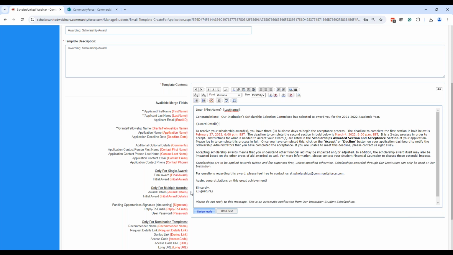What's the difference between these two? The award details is for populating of the final award. So if you're giving them this notification and you've populated the final award field, then you want to use the awards detail. And what the awards detail does is it gives them the name of the scholarship and the amount they received for that scholarship. So the reason a one-to-many has this is they could get more than one scholarship. So the award details, maybe I gave her the DSS and maybe I gave her the DHG. It's going to give them separate lines for each one of those, and then the amount that she received for each individual one.